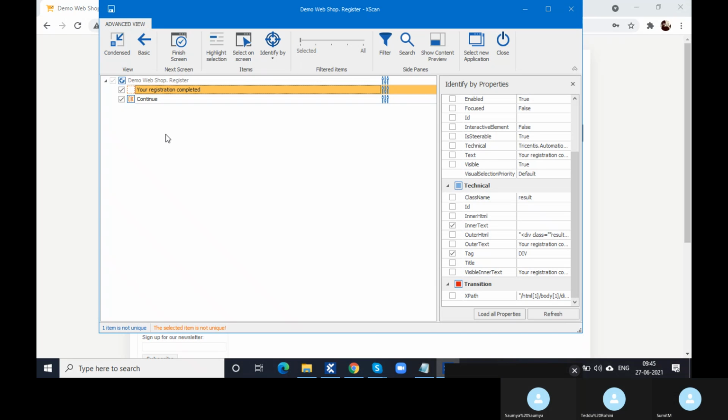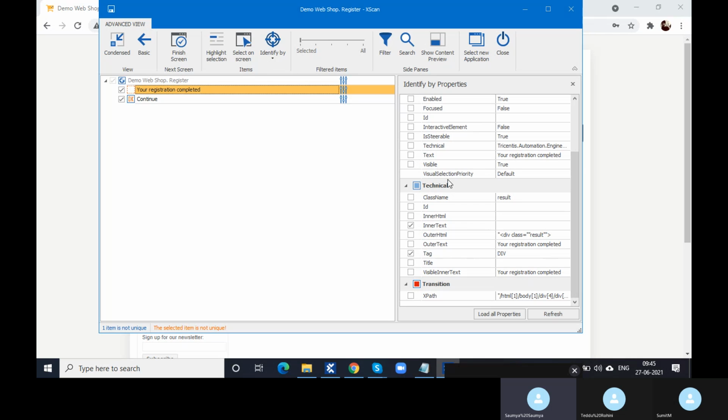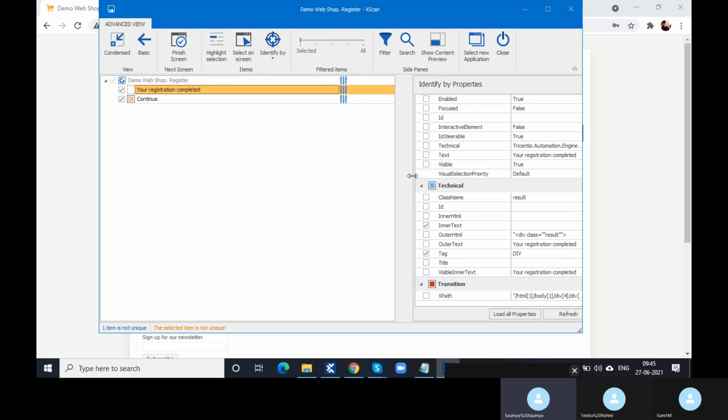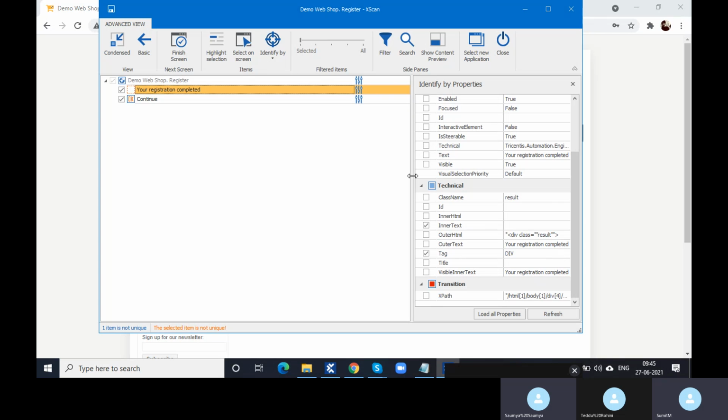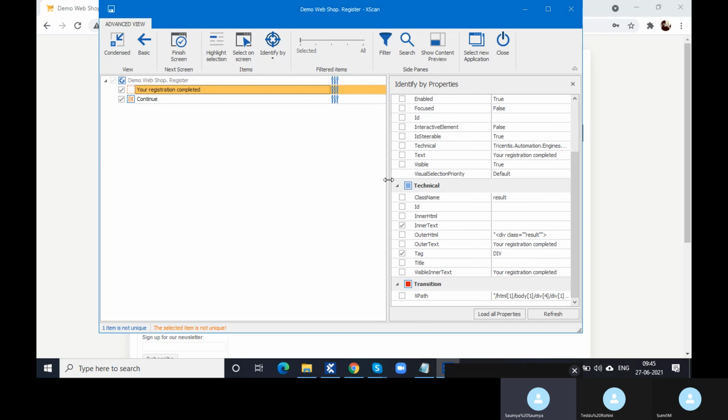For any element, we mostly look for the technical properties to make it uniquely identifiable. So we can select any specific technical property.